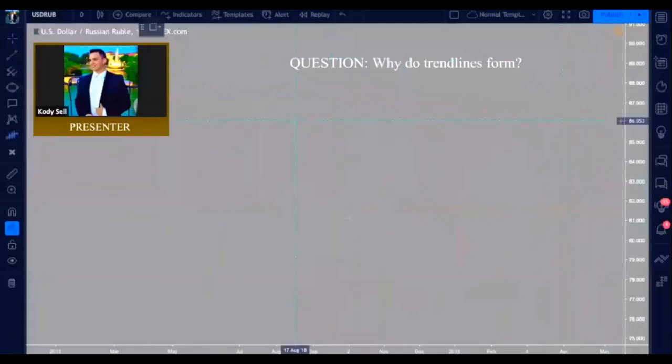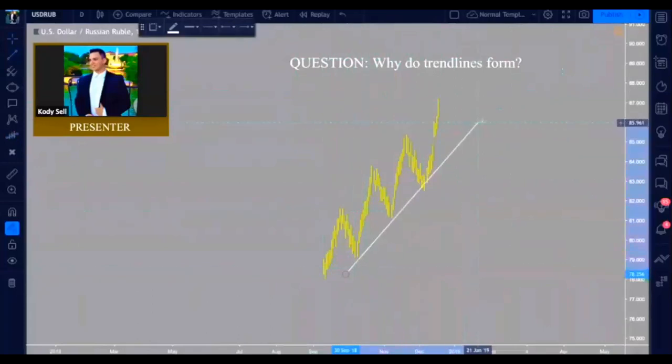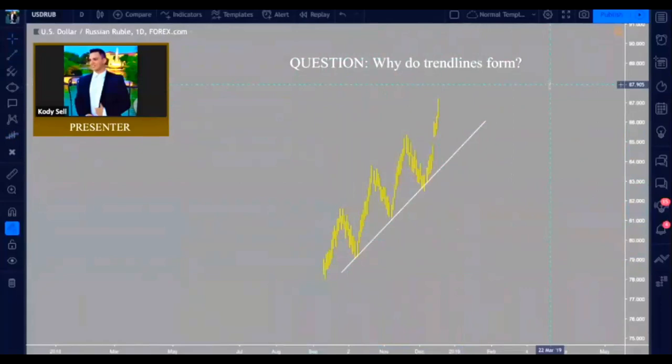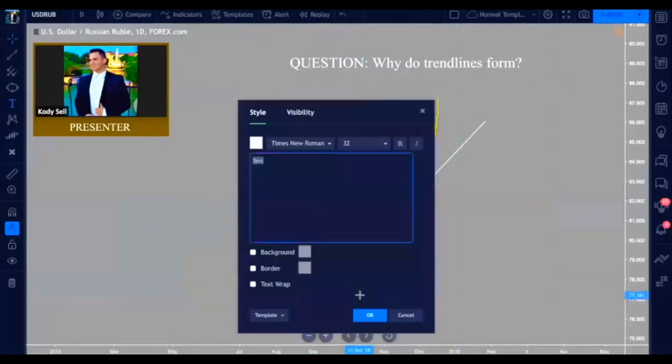So what we're going to do is just draw an uptrend here for this example. So here is our uptrend. All right, and then we're going to draw our trend line for this uptrend. All right, so let's connect these here. Okay. So to understand why trend lines form, we need to understand a little bit about market psychology, supply and demand, and market participants. Right now, we can conclude that the market is bullish.